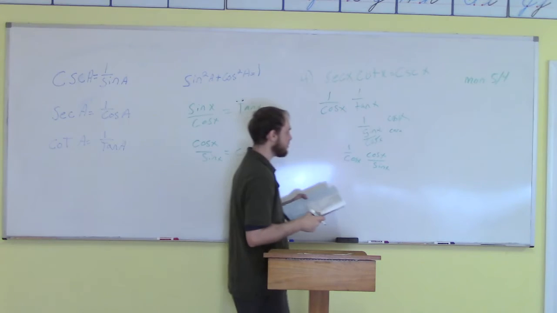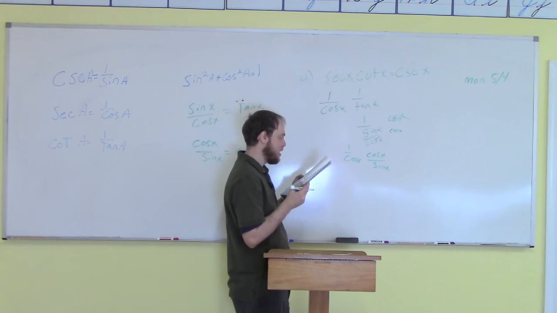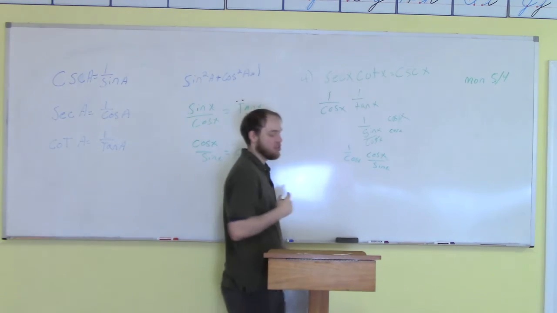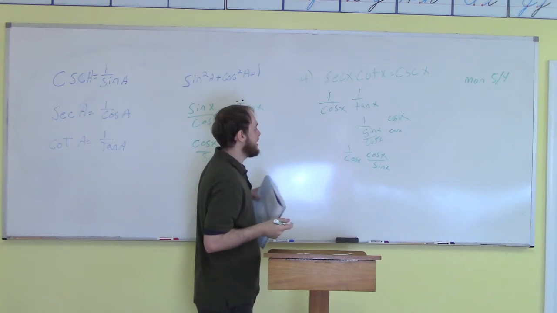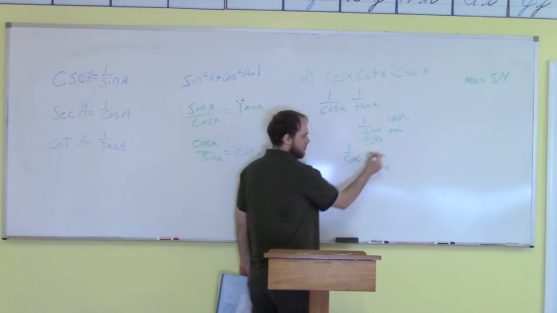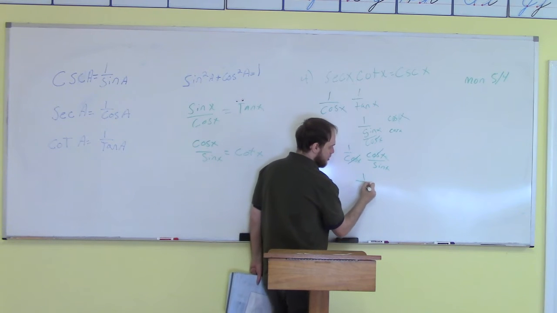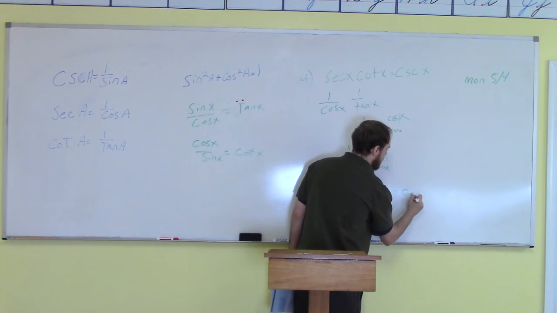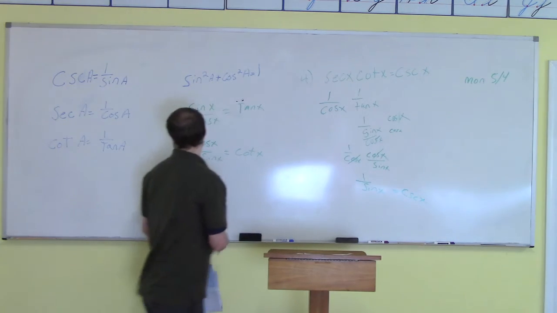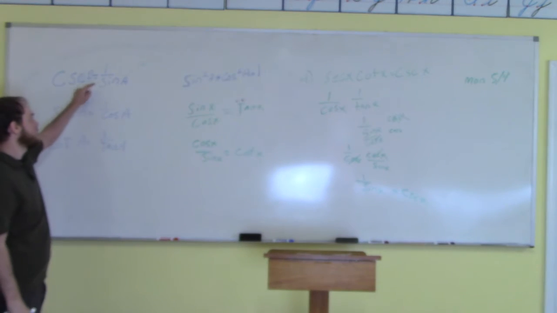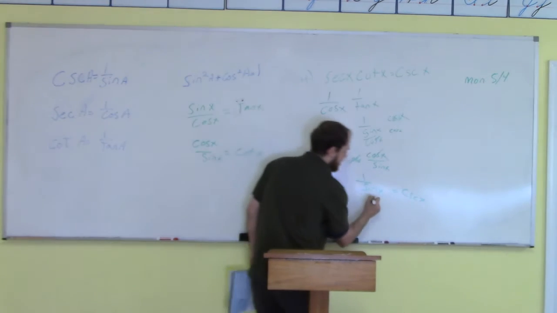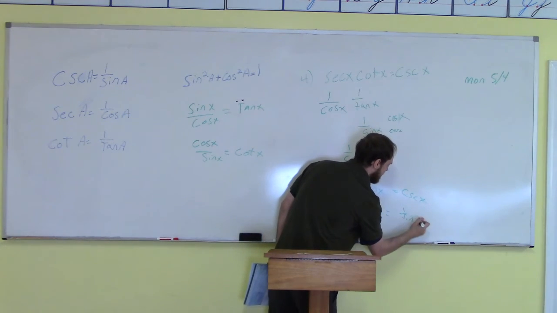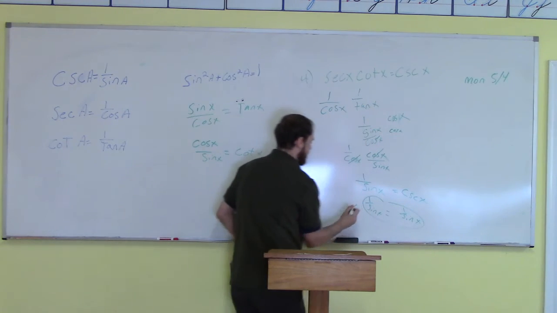It basically flips. Okay, so now looking at what I have, basically I have 1 over cosine and then cosine over sine. So then I can look to see what cancels. So what cancels is the cosines are going to cancel, and that'll leave me 1 over sine of x. So 1 over sine of x then would equal cosecant of x. So then just think about what was cosecant of x. Cosecant of x was 1 over sine. And so then notice you're just going to end up with 1 over sine of x equals 1 over sine of x. And so that would be your answer. That would basically prove it.